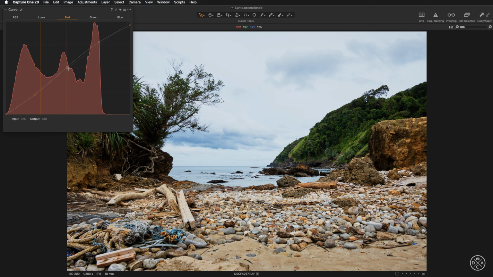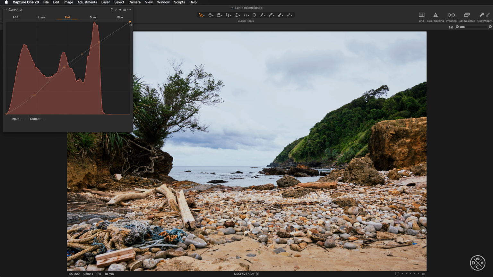So let's maybe push the control point a little bit upwards, and that way you can see that I'm adding more red to the midtones. This is maybe a little bit too much, so let's go maybe somewhere around here, and let's flatten the curve so it won't be affecting the highlights, because I definitely don't want to have the red sky here. I don't want to have this greenish cast, so let's maybe zero the point.